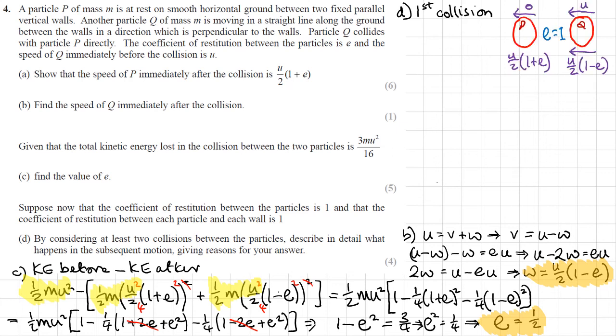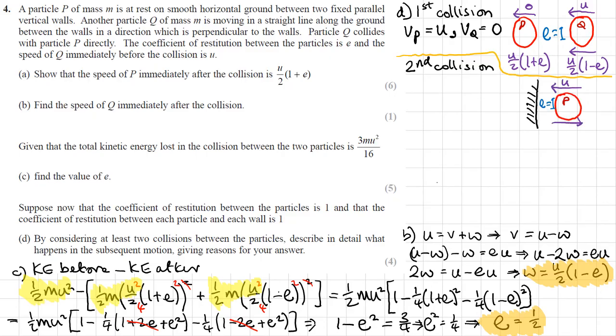Okay, so this is basically a setup of the first collision where Q has a velocity of u, P is at rest. Now if we're told that e is equal to 1, we can work out the velocity of P and the velocity of Q. The velocity of P will be (1 plus 1), which is 2, u over 2, times 2. Its velocity is going to be u. And the velocity of Q, again e is equal to 1, so 1 minus 1, 0. So the velocity of Q is equal to 0.